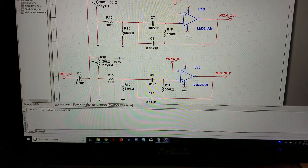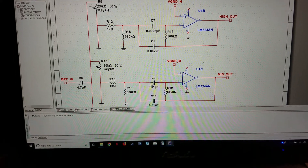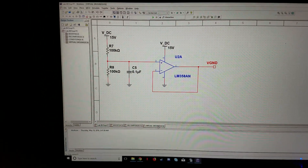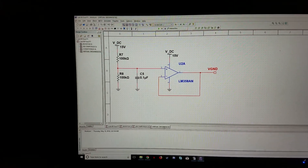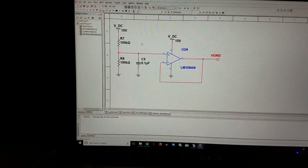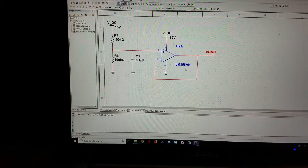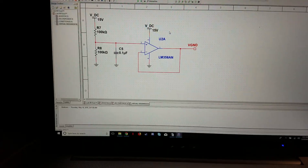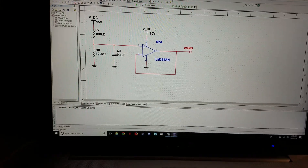All these bandpass filters are tied into this reference ground — I really have to thank Colin Cunningham from YouTube for his diagrams and ideas because I don't know that I could have figured this part out. It's really just like a voltage follower: a voltage divider going into a buffer, and then that's tied into the virtual ground or reference that all of the bandpass filters are also tied into. It helps keep them aligned to each other.